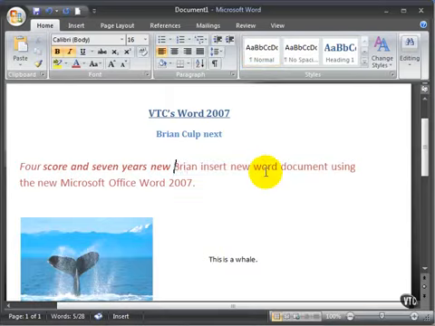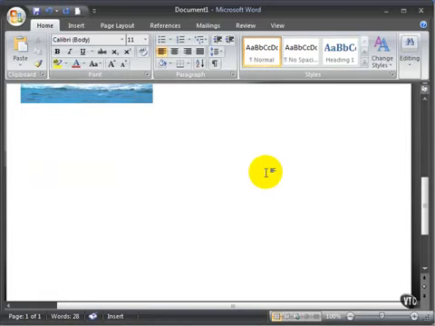The last thing I want to show you here as we're dealing with text navigation is the home key, which puts me at the beginning of the line, and the end key, which puts me immediately at the end of a line. If I use that in conjunction with the control key, again, it speeds up document navigation. If I hold down control and home, it takes me to the very beginning of the document, the very first insertion point that's available in the document. If I do control and end, it takes me to the very end of my document, no matter how big that document is.